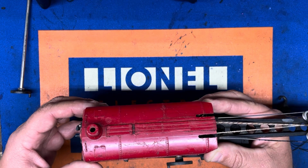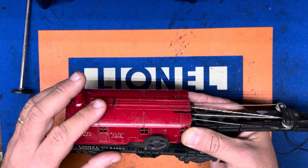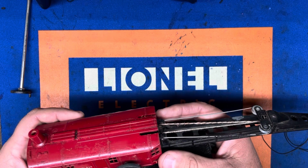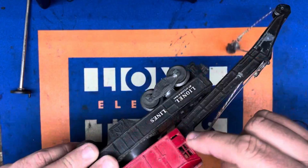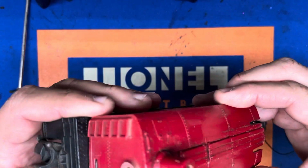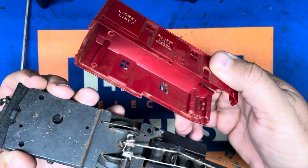Second, we will need to remove the shell. Depending on your model crane car, you will either have to gently pry the two front corners and lift. Be sure to clear this tab in the back. There we go.